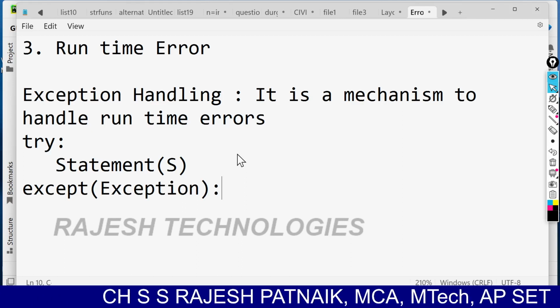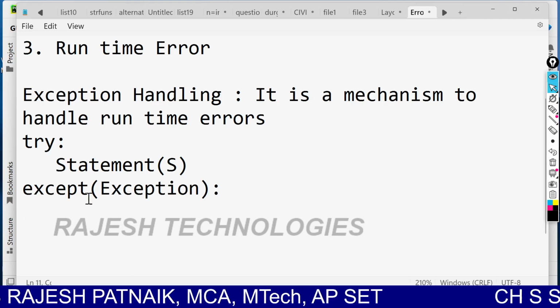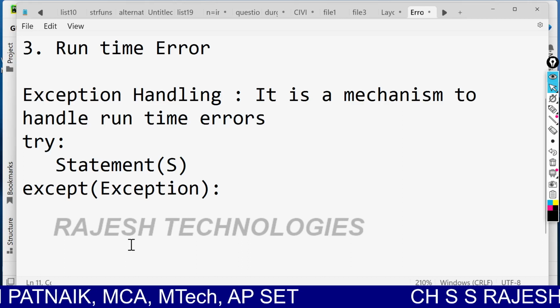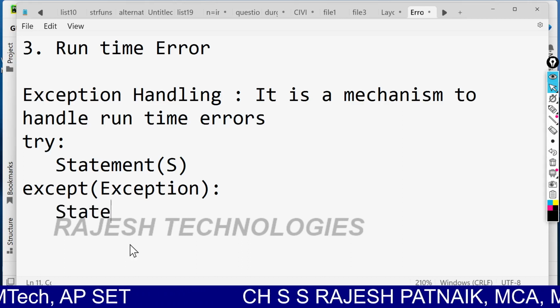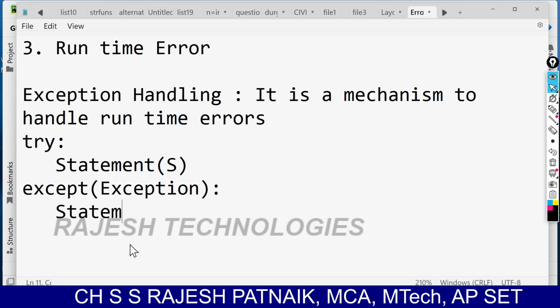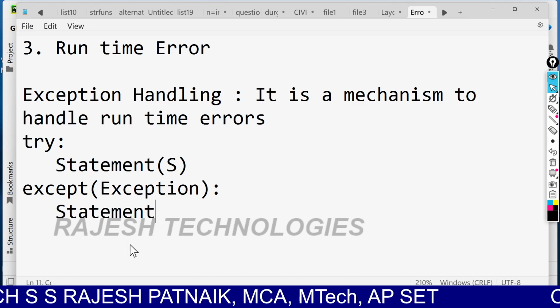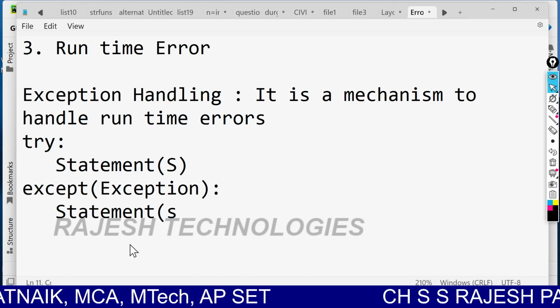The except block takes the exception. It is like a catch block in other languages. The except block will execute a set of statements.